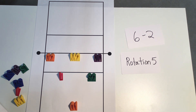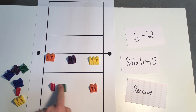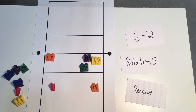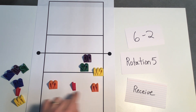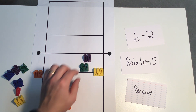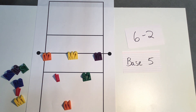Going back into where we are in rotation for serve-receive: our setter has to be between these two players, so they're going to move as close to outside one as they can, and they have to be behind the opposite. Middle number two is going to scoot off to pick up trash. Our libero can pinch over as long as they're to the left of setter two. And outside number two will come back to pass — these again are our three passers. The ball is contacted, we transition to hit after making the pass, setter is releasing, middle is transitioning, opposite is transitioning. Then the attack occurs, hitters go and attack, everybody goes back to base, and here we are in our rotation five base.